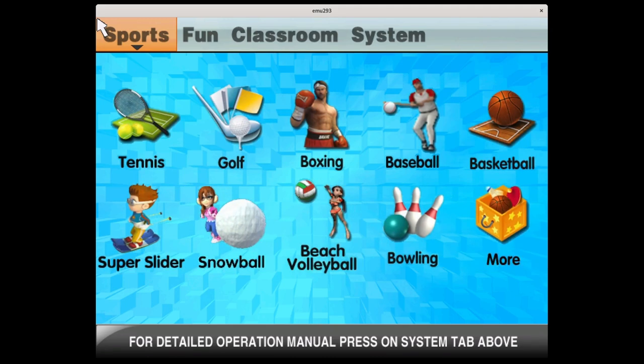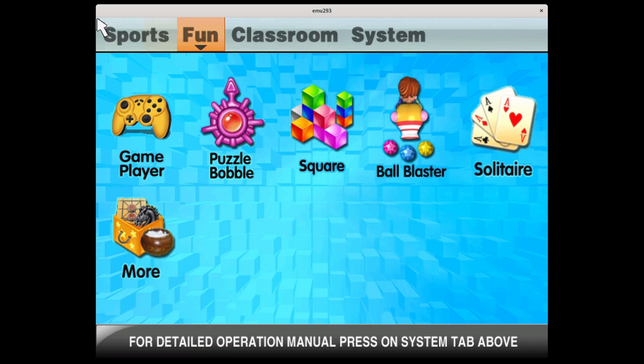On to the fun section. Time to have some proper fun. So, there are a couple of games here that are just typical puzzle games. I'll show you one of them just because there's something quite interesting about these. So, say Puzzle Bobble, no trademark violations going on here.